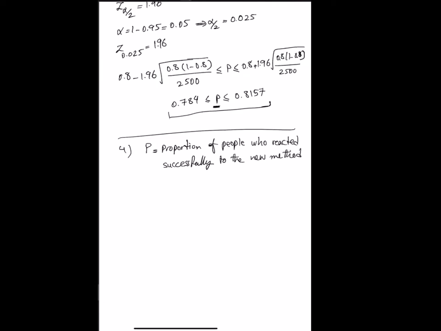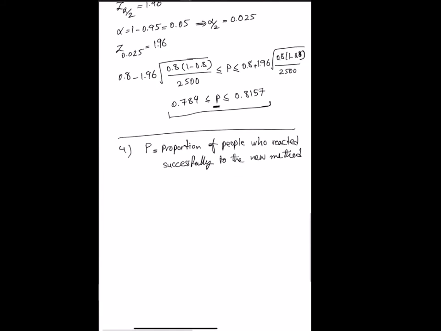Okay, we have a new method in the healthcare for removing kidney stone. We don't know the chance of success of this method. However, the only thing we could do was to take a sample, get a hold of 350 patients who have kidney stone, and implement this new method on these patients, and then see the results. And on the results that we get, we see that 289 of the patients reacted positively to this method.